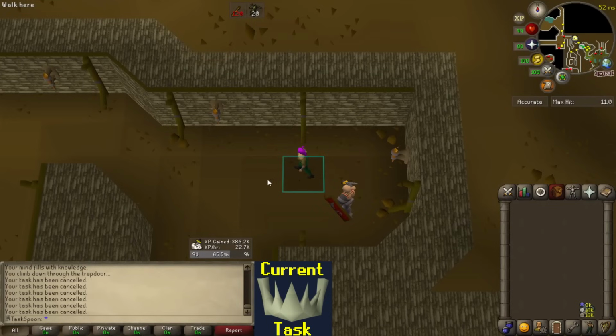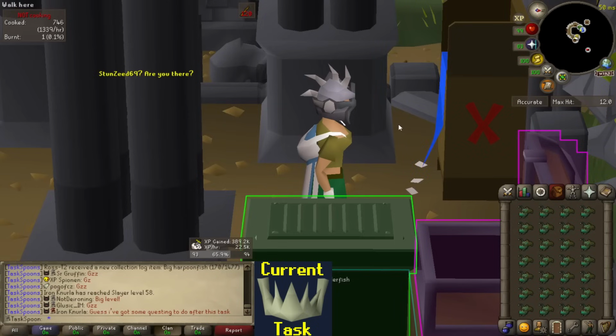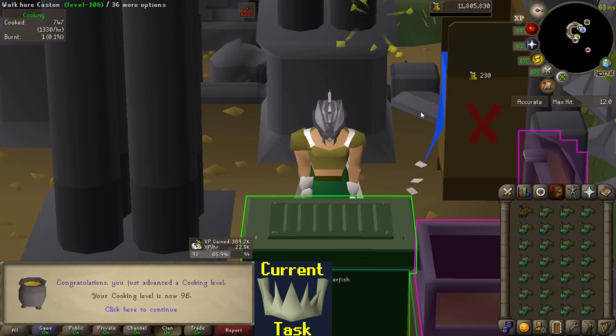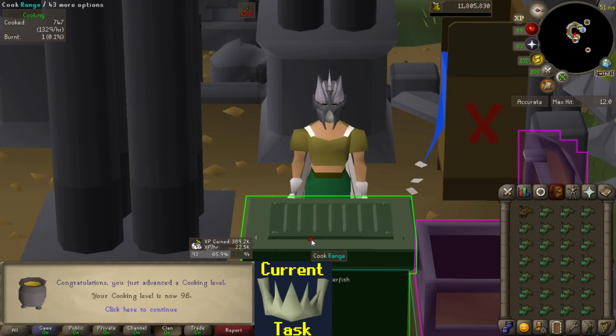And this is a good example, 20 cave bugs. So I was going through my skips at Vannaka and, like I said, doing any of the quick tasks that I could. And actually, it's my editing day today, so I decided to take a break and do some cooking and continue working towards that goal that I talked about a couple videos ago. And I got 98 cooking! One more level to go.